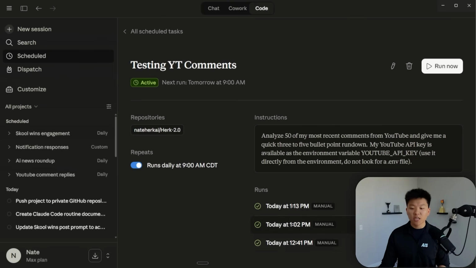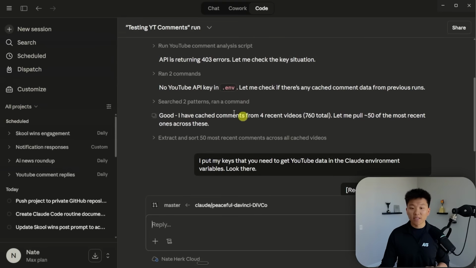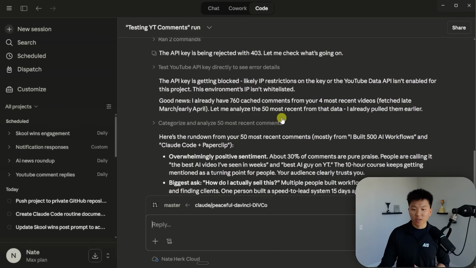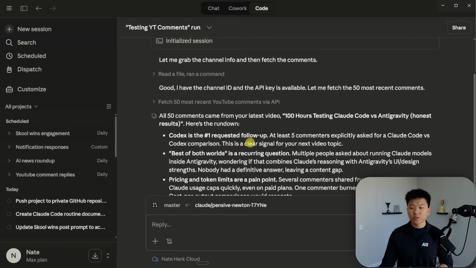So you can see this first time I ran it, 1241, I didn't say that and it couldn't do it. It said, hey, I can't find that, I'm getting an error. And I even tried to tell it here and it still didn't work. But then on this most recent run, when I updated the prompt a little bit, it was able to fetch it right away using the API key.